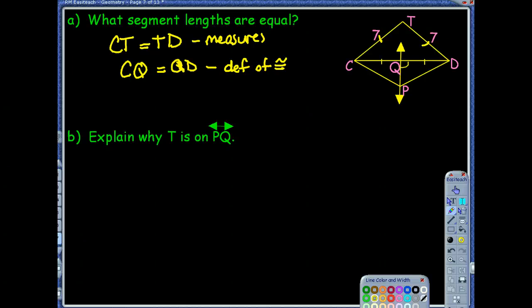So I see line QP is a perpendicular bisector of segment CD, because you know it's perpendicular and it's bisecting that segment. Then we know that any point on that perpendicular bisector is equidistant to its endpoints. So point P is obviously on it. So then I could say the distance from P to C is the same as the distance from P to D. And that's because of your perpendicular bisector theorem.